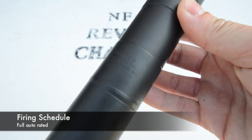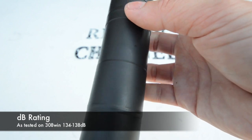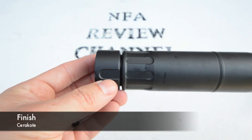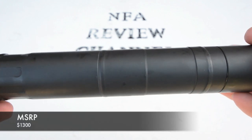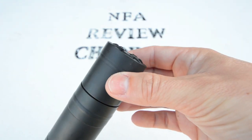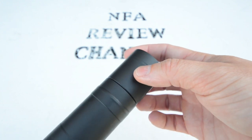Firing schedule is full auto rated, and the decibel reduction as tested on 308 is 134 to 138, again dependent on whether or not the adapt module has been attached. And the warranty is unconditional lifetime, as stated on their website. Drop it off a mountain and they'll replace it, no questions asked, for free. Retail is $1,300. I'm sure dealer pricing, street price will be just a hair lower.